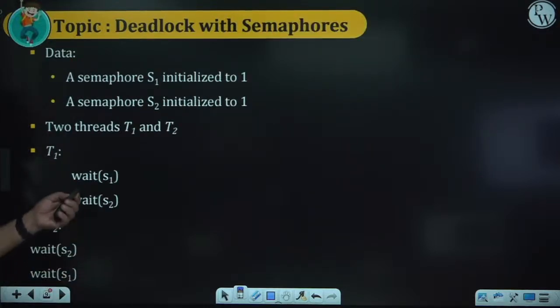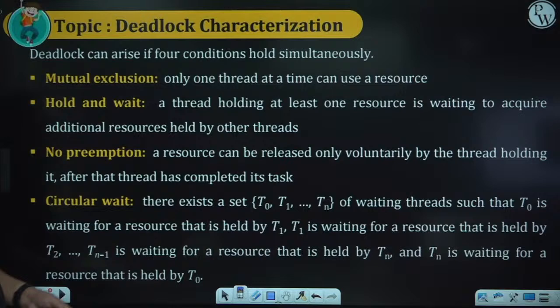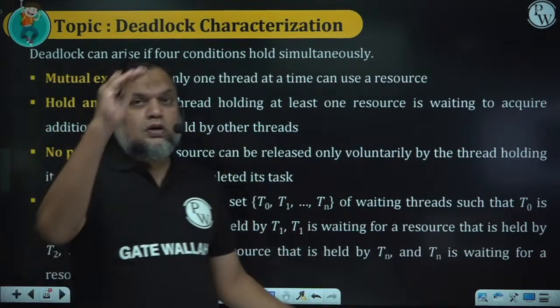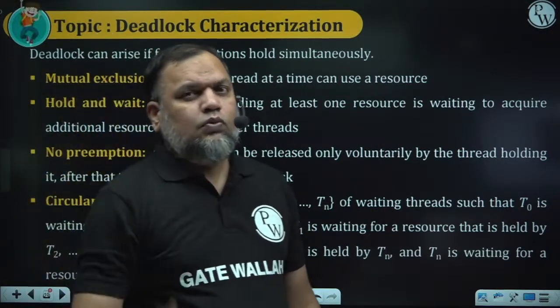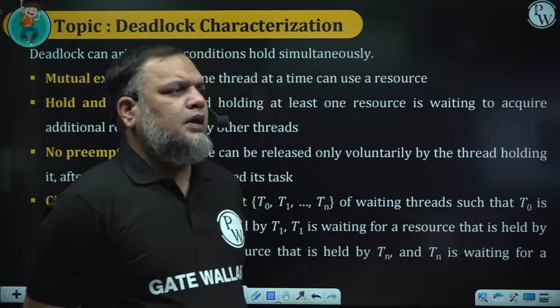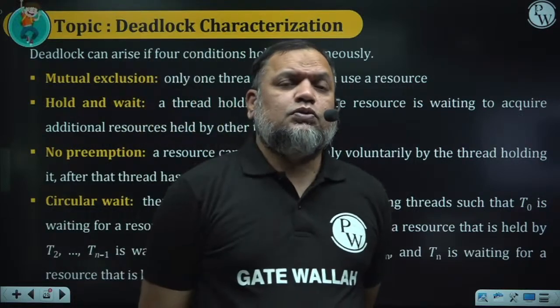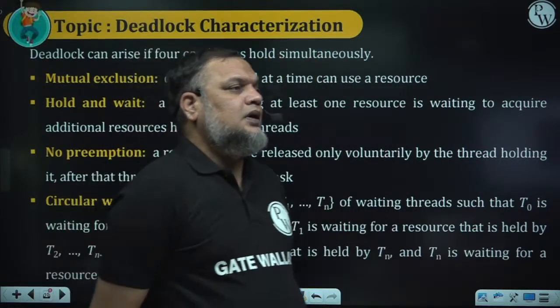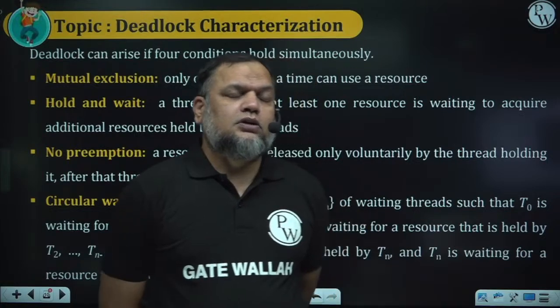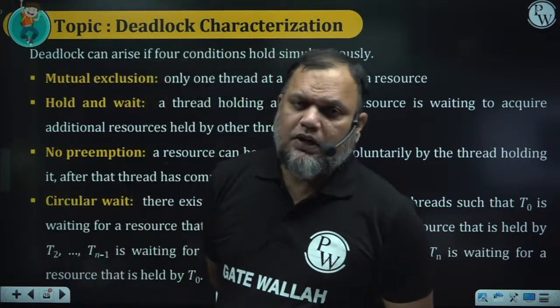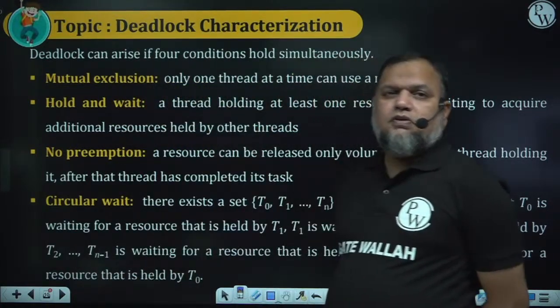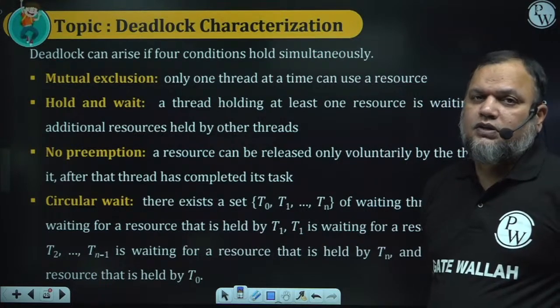A simple example of deadlock with semaphore मैंने already आपको discuss किया था पिछले problem में, down on S, down on T, down on T, down on S, वो एक deadlock situation था. अब रही बात characterization की, the first and foremost concept जिसके basis पर आप decide करोगे what are the necessary conditions for deadlock to happen. ये काफी important theoretical questions previous year में आए हैं based on necessary conditions.